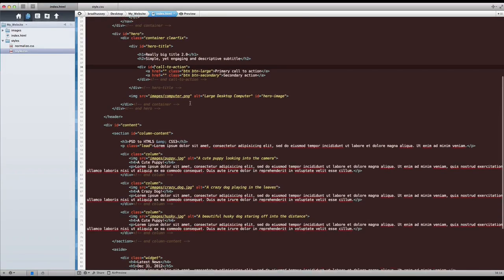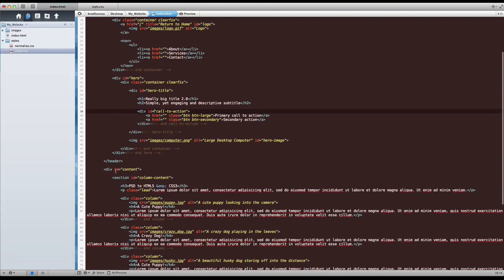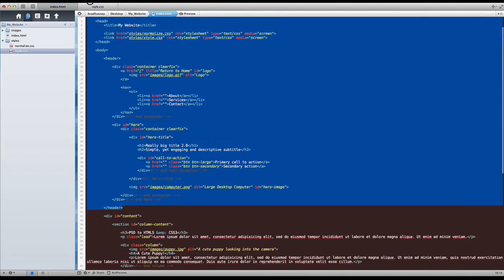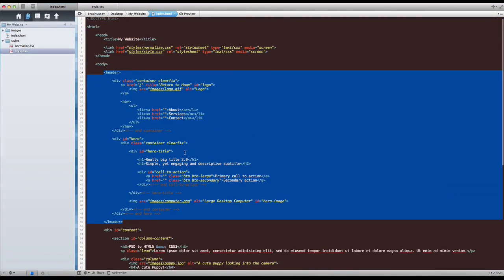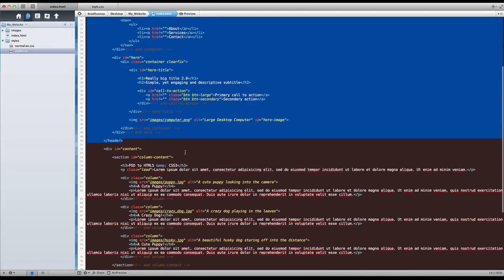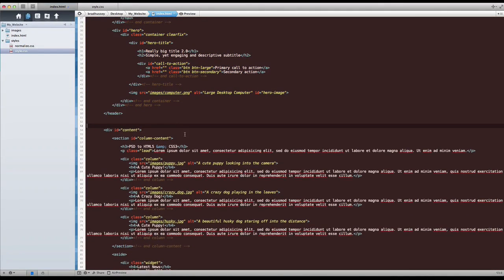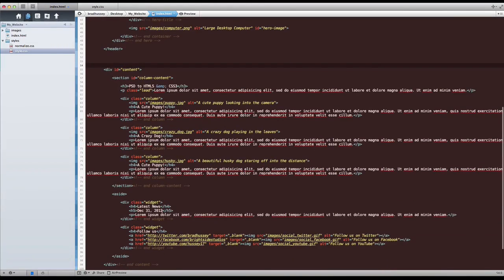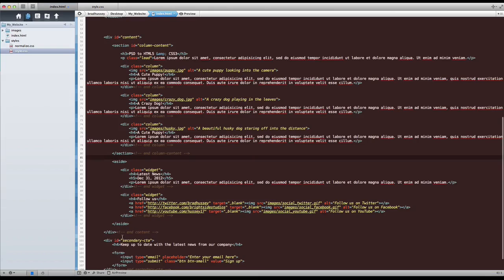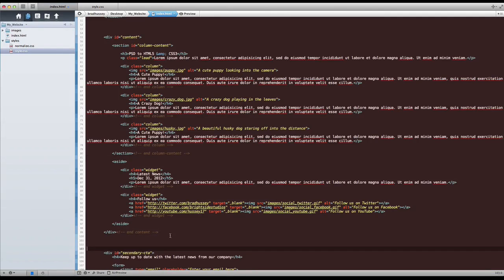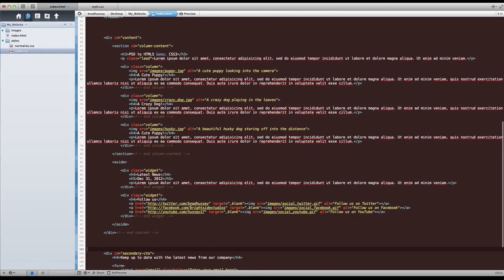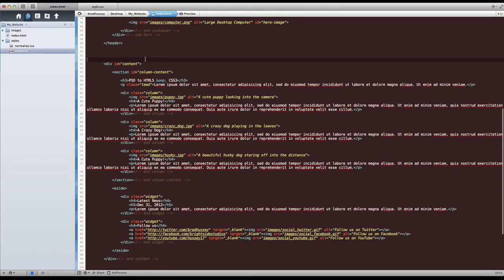So let's jump in by opening up your code editor and continuing from where we left off. So here's where we finished last time, right here in the header section. And we're going to move on down here into the content. So I'm going to space this out so we can read it a bit better and see what we're working on. And again, this doesn't actually affect your website. It's just for readability, and you can condense it after you're done.